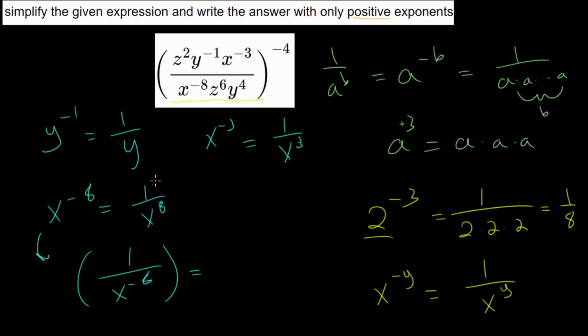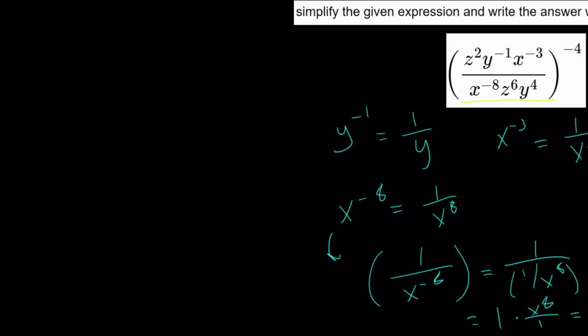But this is due to the fact that now we have 1 over x to the 8th, and we're dividing by a fraction, which remember is the same as that fraction flipped over and multiplied. So this just becomes 1 times x to the 8th over 1, which of course is just x to the 8th. So when you have a negative exponent in the denominator, by understanding that the negative exponent just means repeated division, you can go through this process where the exponential expression here ends up in the numerator and the exponent becomes positive. So let's use all of these ideas and rewrite this expression here.